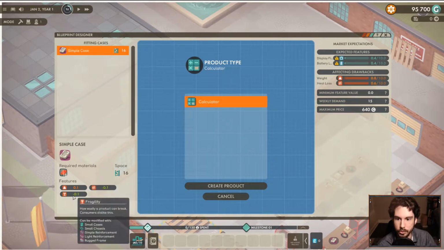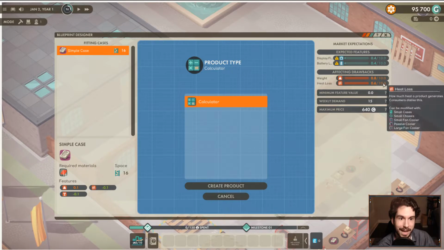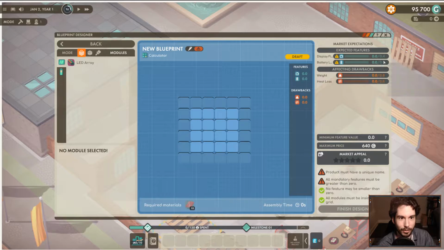So this gives you some drawbacks, and then there's features that you get from the modules that you put inside of it. You don't want the drawbacks to hit this upper limit. I haven't actually gotten to that upper limit, so I don't know exactly what happens, but I would venture to guess that it's bad. Now, this is a really fun part, and different cases have different layouts. You basically Tetris together how the components go in, increasing your expected features, increasing your affected drawbacks, and also increasing your market appeal.